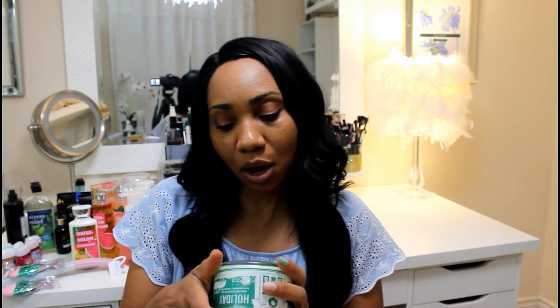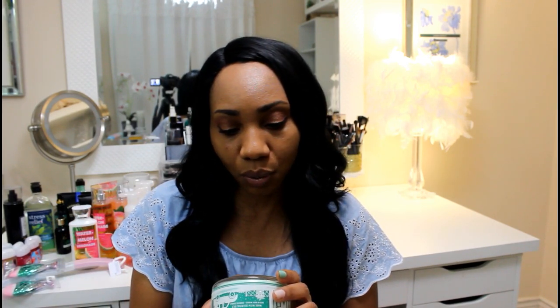So I was lucky enough to score a couple of 75% off candles. Let me just show you these now. This happened on the first day of the sale. I went in about 9 o'clock that morning and then I went to a couple stores. I went to like three stores on the first day of the sale. So I was shopping around that day.